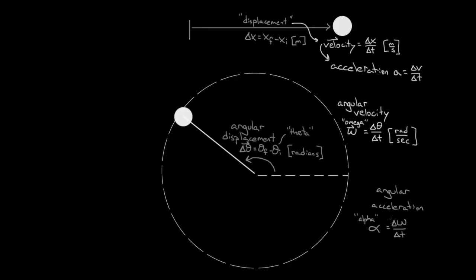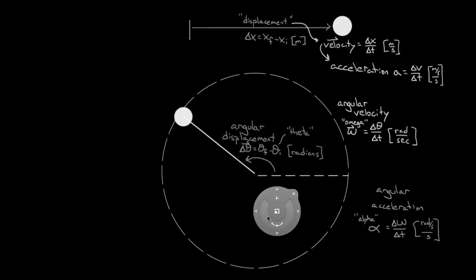So what does this angular acceleration mean? Well, looking at the units helps us figure this out. The units of regular acceleration were meters per second per second. So regular acceleration represented the rate at which the velocity is changing. And that's the same analogous definition down here. The units down here are going to be radians per second per second. So this angular acceleration is going to represent the rate at which the angular velocity is changing. What would that look like?